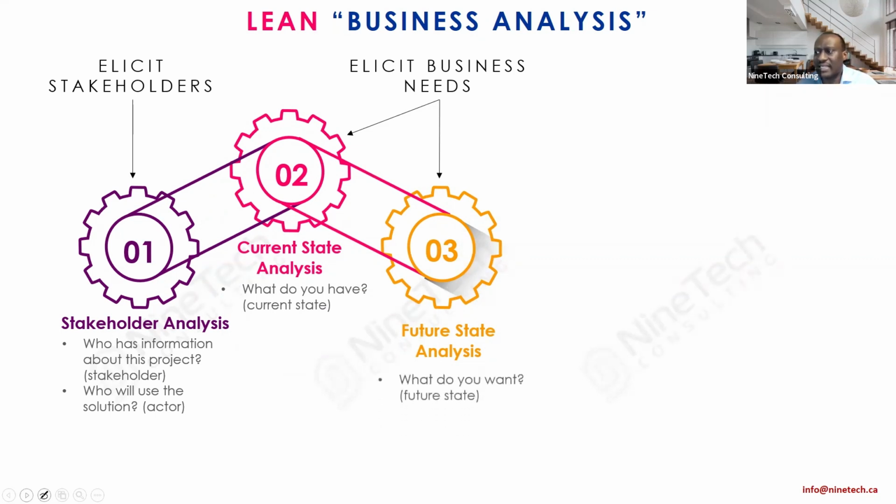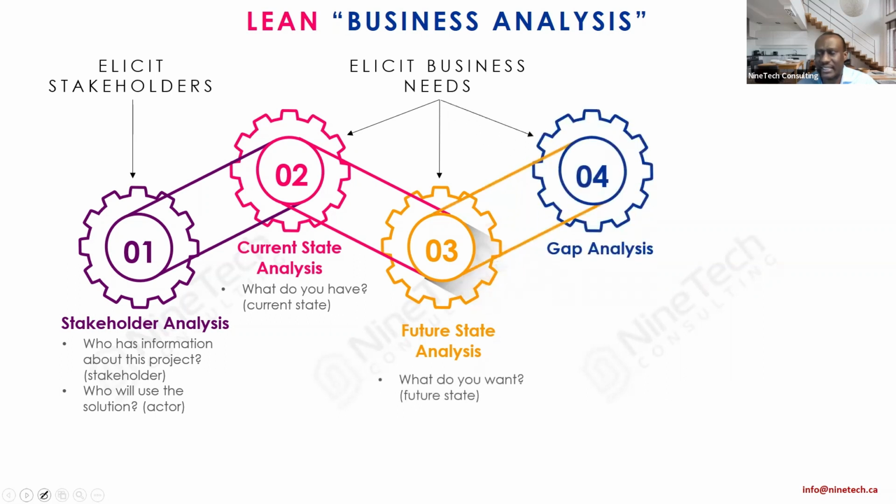And the next thing is your gap analysis. So your current state is where you are right now. Your future state is where you hope to get to. The gap analysis is the analysis of, how do I get from my current state to my future state? Example, you are in Ontario and you need to take a flight to the UK. Your current state is Ontario. Your future state is the UK. But you can't fly to the UK. Even if you fly, that's a technology. You need some way to get from Ontario to the UK.